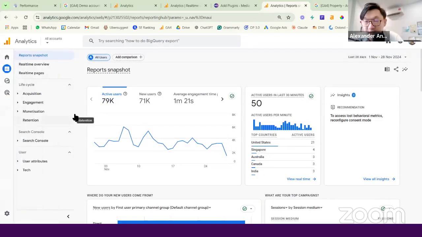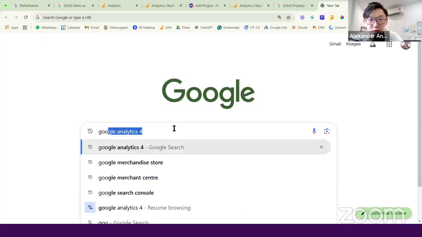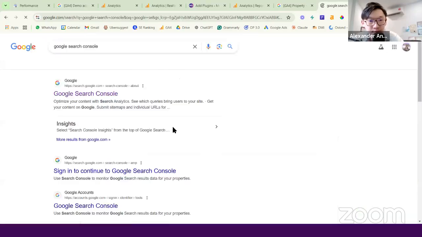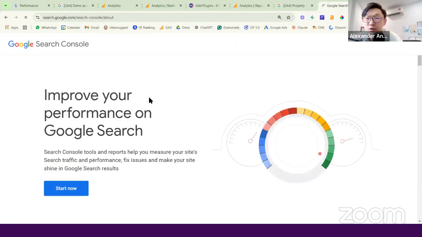Okay. And then if you have linked with Search Console, it will appear here. Google Search Console, by default, you don't have it, so you will want to manually install it. So Google Search Console, again, is to measure website performance, yeah? If you go to Google, you type Google Search Console, you click on it, then you just need to start, do the same thing, right?